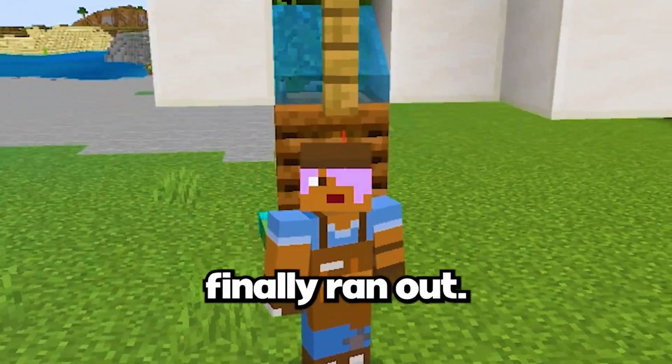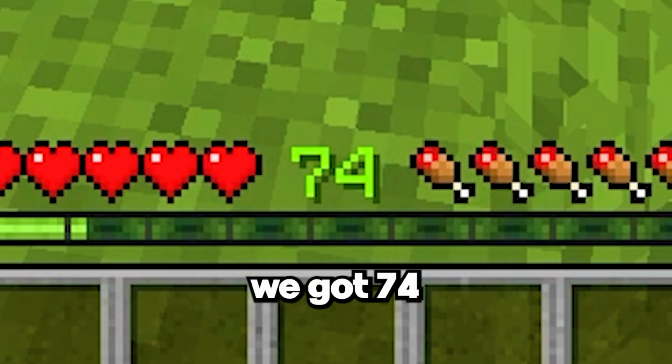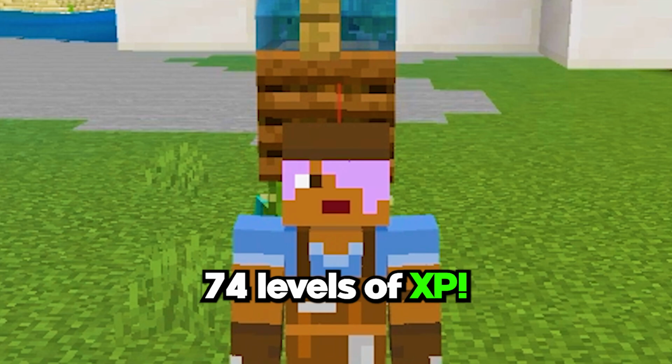Okay, and the potion effect finally ran out. Let me just turn off the Trident killer. And as you can see, we got 74 levels of XP starting from 0. One potion, 3 minutes, 74 levels of XP.